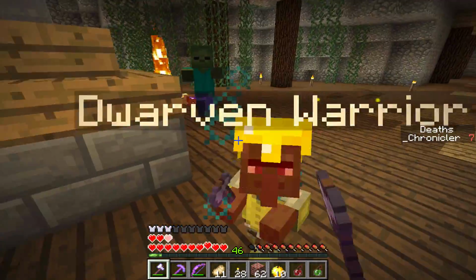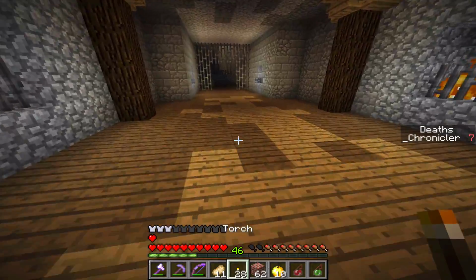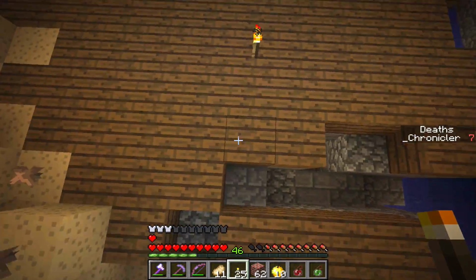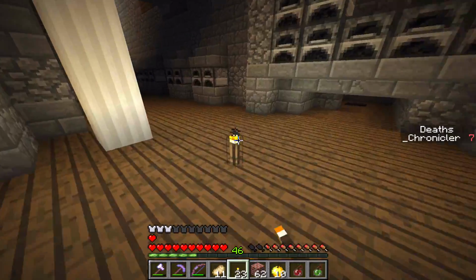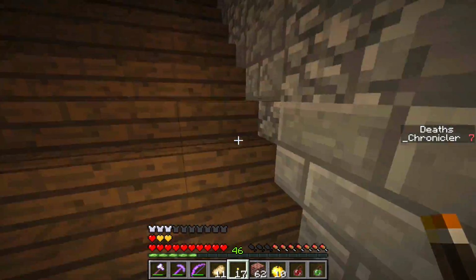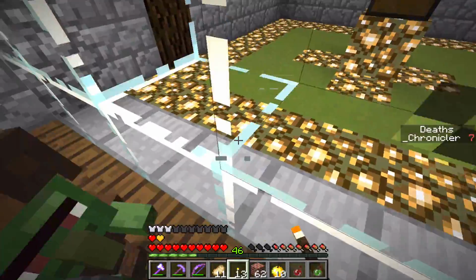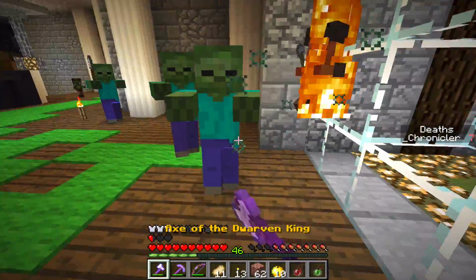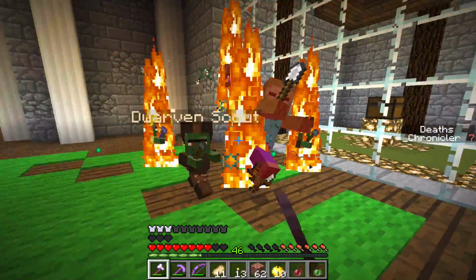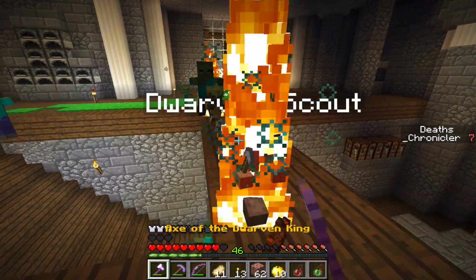Oh, what are you? Spider jockey. Oh, okay. All right, that's what I thought. Okay, so into this fortress-like area. Okay, here we go. There's a lime. Oh, come on, guy. I just want to steal your most prized possession. Okay, yep, I was right. Dwarven King. Being like a boss of some sorts.